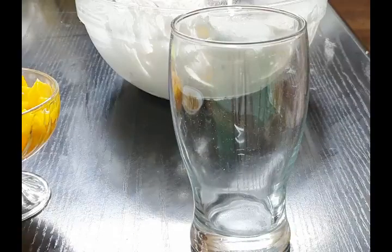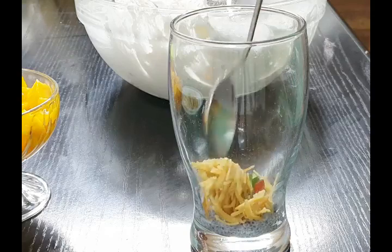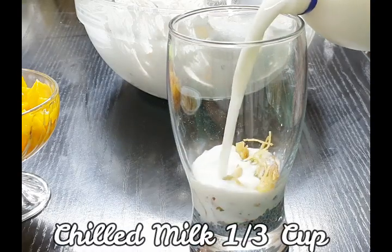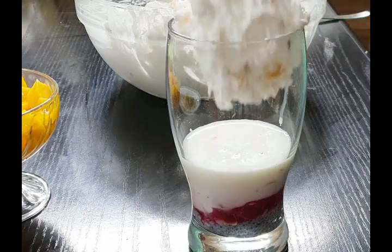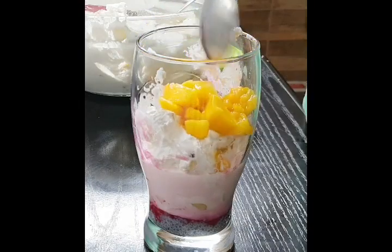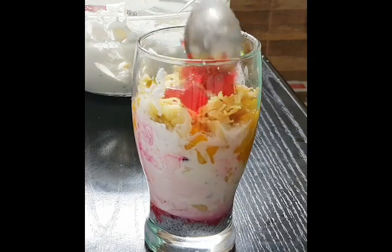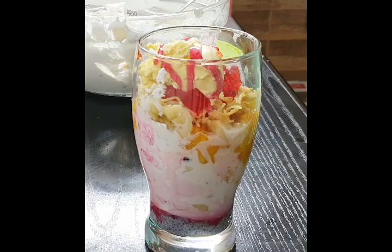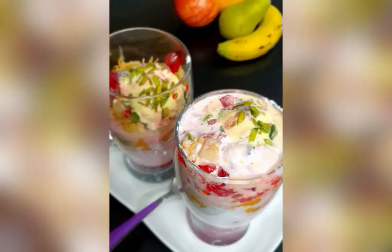Once mixed, you can start filling your glass, jar, or bowl — whatever is convenient. I'm using a glass. First, pour in some chia seeds along with some vermicelli, then milk and rose syrup. Now drop in the fresh cream — oh la la! Then add some freshly chopped fruits on top, followed by some vermicelli, some jelly, some butterscotch ice cream, more rose syrup, and garnish with some chopped pistachios and silver-cut almonds.